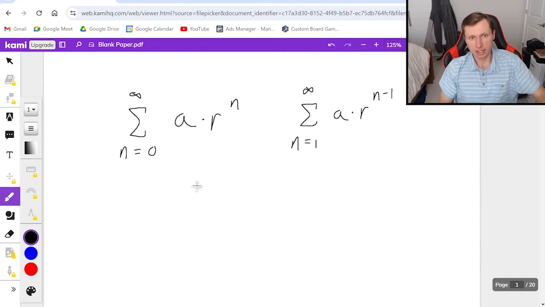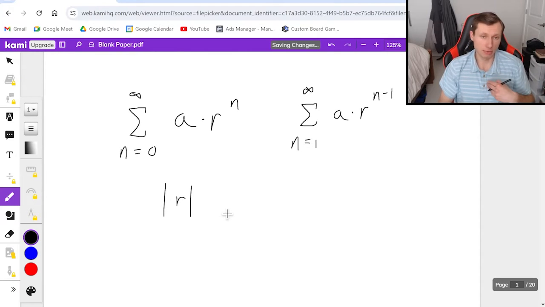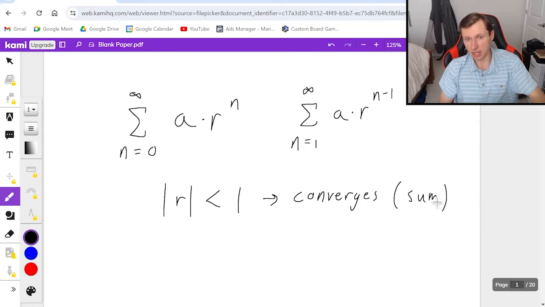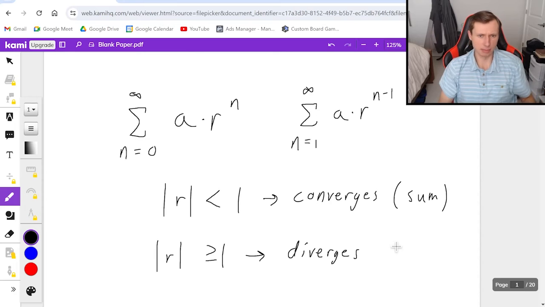But the key here is that in order to converge or diverge we are looking at the absolute value of r, meaning I don't care if it's positive or negative. And if the absolute value of r is less than one, then we say it converges. And if it converges, you can even find its sum. If the absolute value of r is greater than or equal to one, then we say it diverges. And then you don't find the sum because the sum is like infinity or negative infinity.